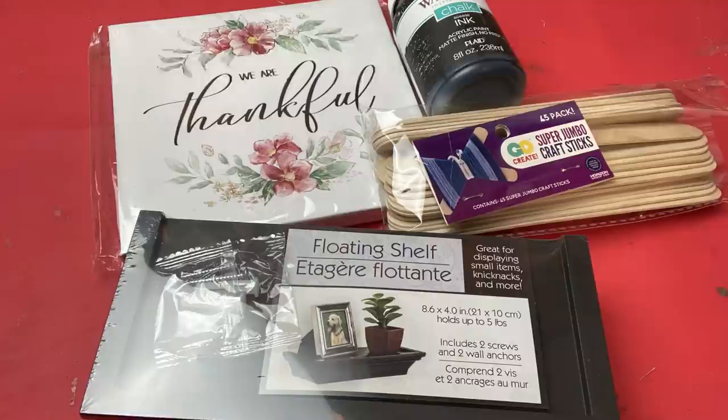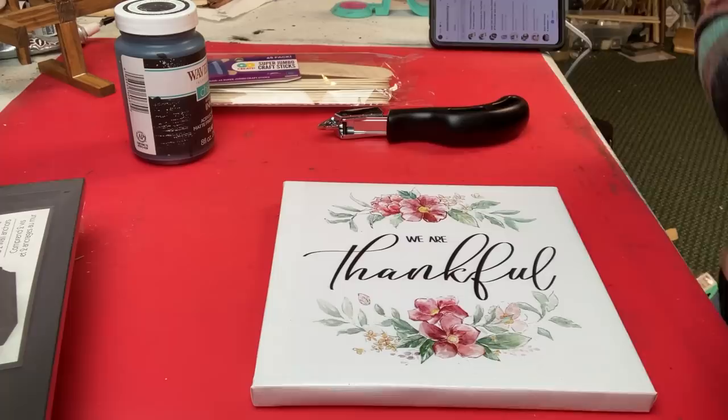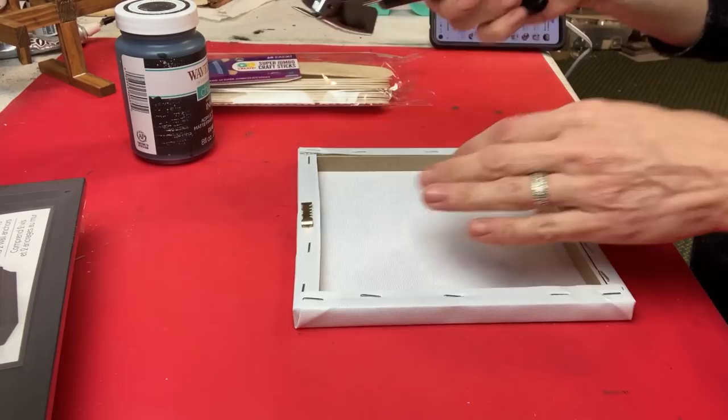For our second project, I'm using one of these 6-inch square canvases and one of these floating shelves, also some of the super jumbo craft sticks. So I really love this canvas and I wanted to try a reverse canvas.